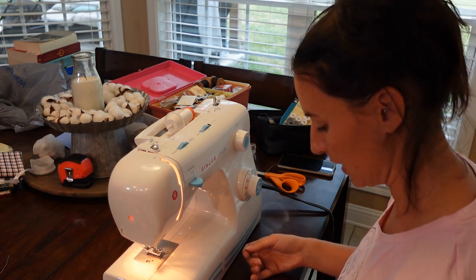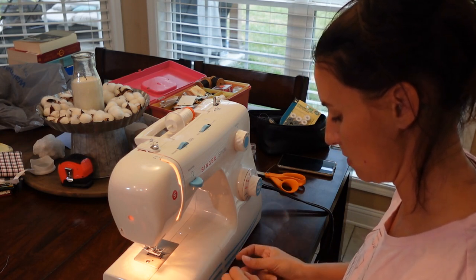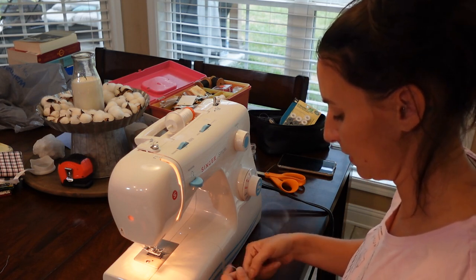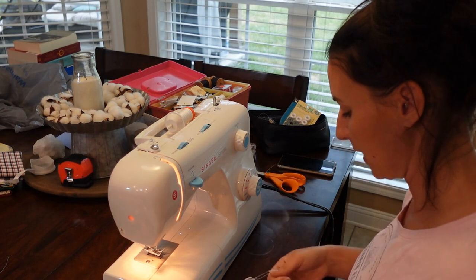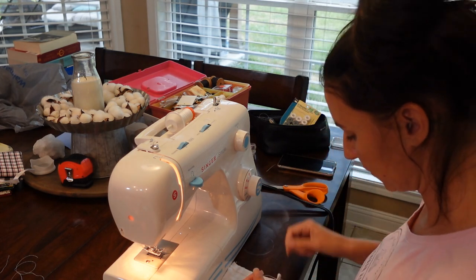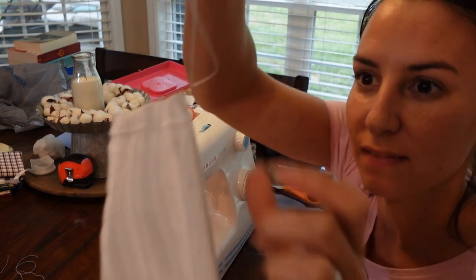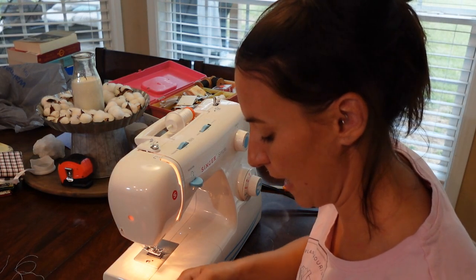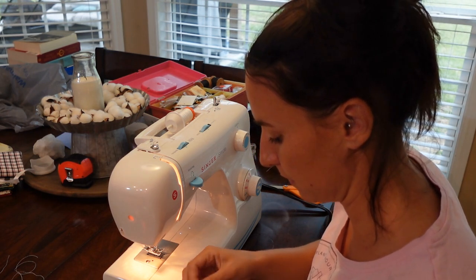It's on the inside so no one's going to see it. I tie off the extra just in case, over time, it gets a little bit of wear and tear and things start to loosen up. I make a little knot with my extra string, snip that off, same with the other side. You know where you ended — even if you reverse the sewing machine and sew forward again, I just make sure it's a little extra secure. Makes me feel better.